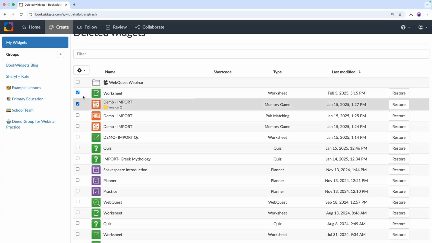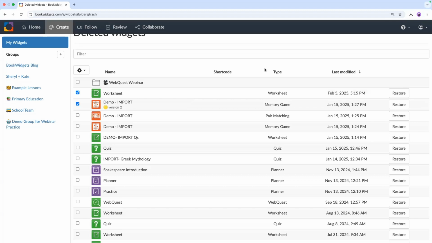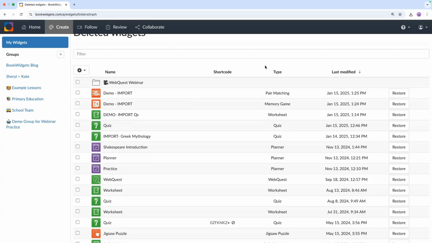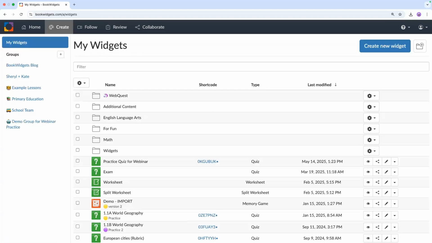If I do multiple, drop down, I can do restore selected widgets. Yes. So I can do one at a time or a group. And then when I go back to my widgets, there are those widgets that I just deleted. They have returned to my account.